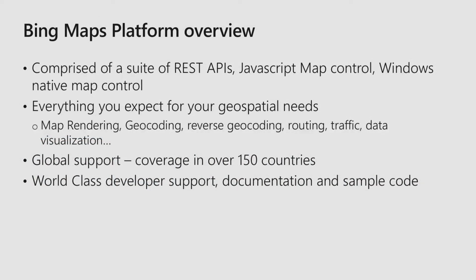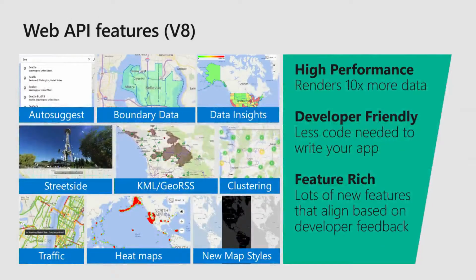When I talk about the platform, it's really made up of 2 things. We've got REST APIs and our JavaScript map control. Most of what we're going to talk about today is the new REST APIs that have been coming out, but I will show you the map control, and if you want to stop by our booth, we've been doing a lot of demos with the map control, and we go into it more there, but I won't have too much time for that today. Here's a quick look at it.